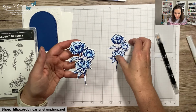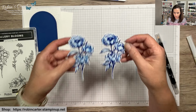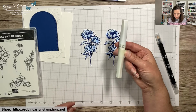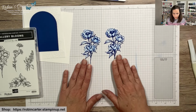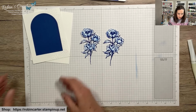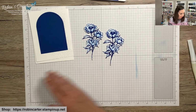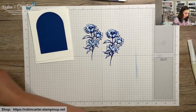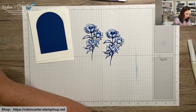Okay, so this is, I think, the one with the blender pen, and this is the one with the straight Wink of Stella. So either way works. You can see they're very similar. Okay, so we're going to get this on here. Now, you said you were going to use the blue card base, and I am, just for a little strip. So let me get those pieces out.